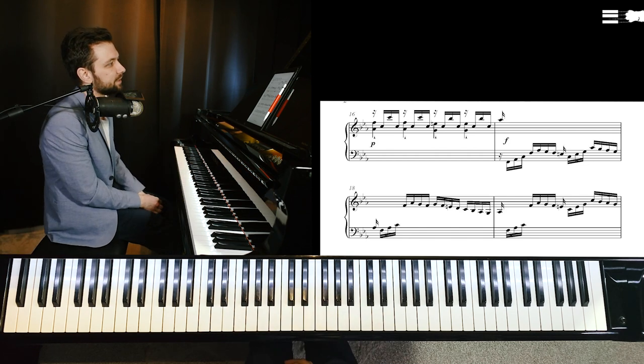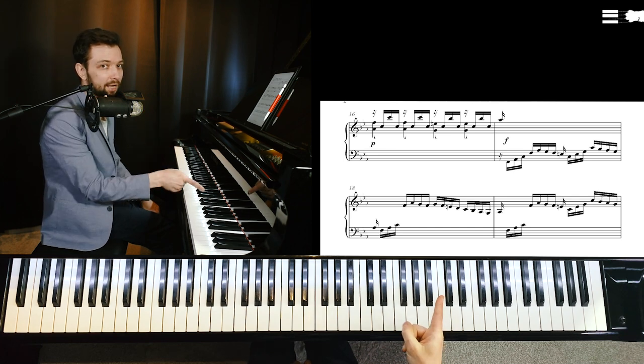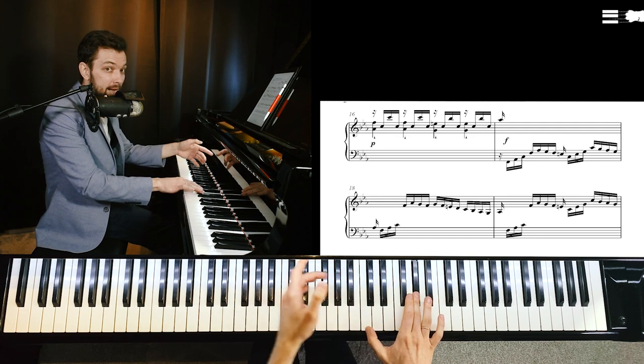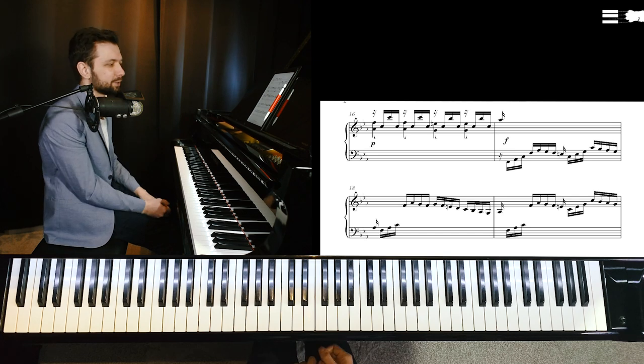And also, as you see, the new character starts from the bass note, not from A flat. A flat is the ending of the previous material. And that's why you might actually take some time in the beginning of those phrases sometimes.